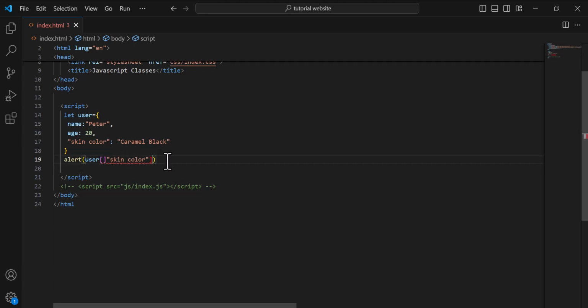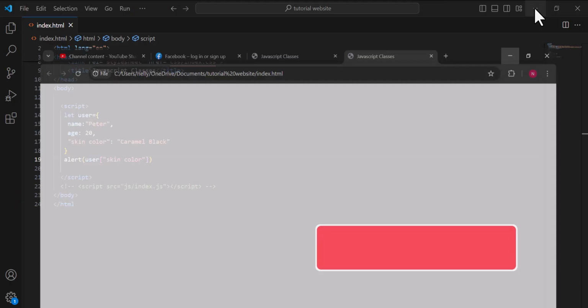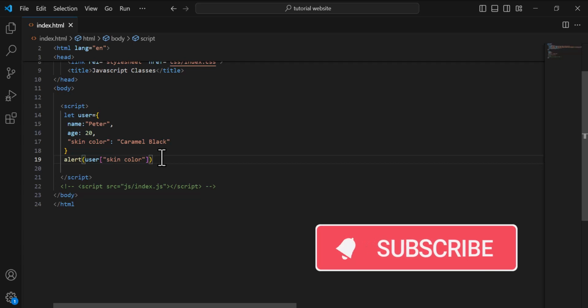With this now, if I access this on my browser, I get the value for the string key. So what we are saying is that we use the square brackets to access a string. Square brackets are easier and faster to use.